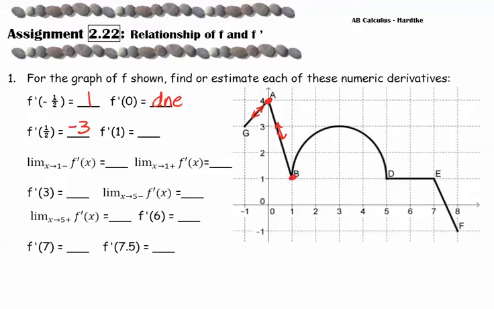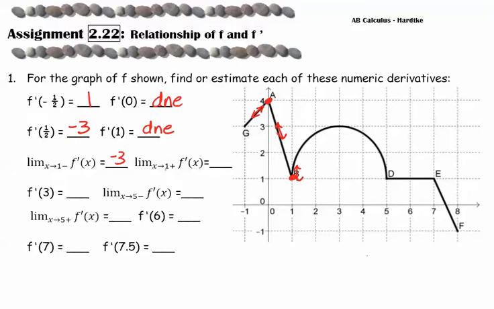At 1, we've got another corner, so the left-hand derivative was -3, and our right-hand derivative looks like it's going to be infinity. So we have no tangent at another corner. Here we're doing a left-hand derivative because we're doing the left side as we approach 1 from the left side. So this is another way of doing exactly the same tangent we just did at 1/2, since the left side is in this linear section.